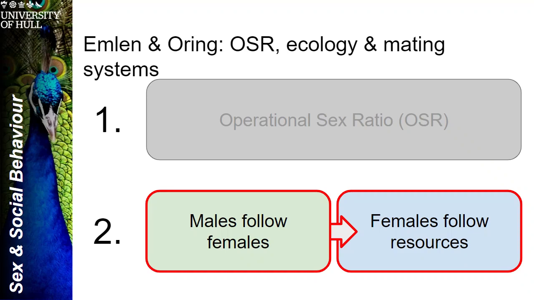So in space, thinking on the order of the ecology of a species, if you've got patchy resources, the females will follow the resource patches to get to the places where they can maximize their offspring. The males, however, again according to the Bateman principle, want to maximize the number of mates. So they will go to a place where they can maximize the number of mates, which is where the females are. So you get a situation where females follow resources and males follow females.